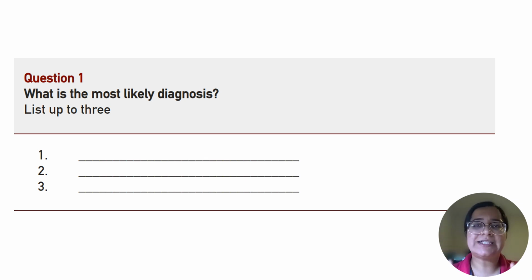So it's the first thing you have to be sure of. Just write the first diagnosis that comes to your mind and do not be under pressure to fill all the three blanks that are written here. They are just written for you, but if you think you know the single best answer, just write that. If you're thinking of a second or third answer, which might be your second best choice or third best choice, write that, but write the first option that you think is the best in the first blank.